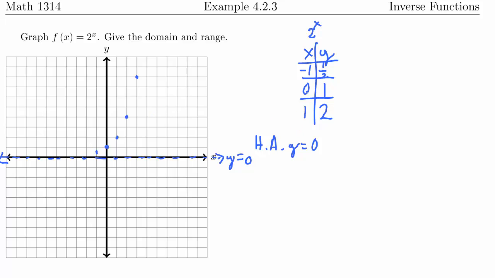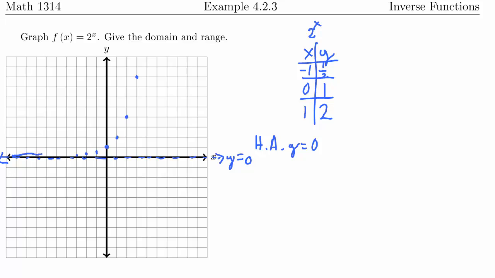Now the reverse happens as well. If you're going to the left, you actually divide by 2, or in other words, you multiply by 1/2. So 2 divided by 2 was 1. 1 divided by 2 was 1/2. A half of a half is 1/4. So at -2, that would give me 1/4. -3 would be 1/8. I hope you're seeing why, as you're going to the left, you're going to approach 0, but you're never actually going to reach it. That's why it's a horizontal asymptote.